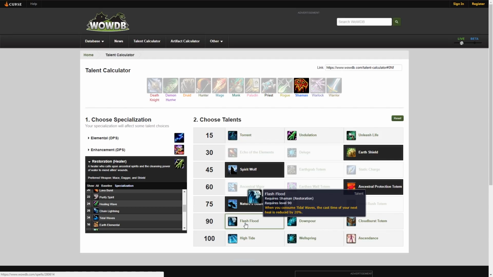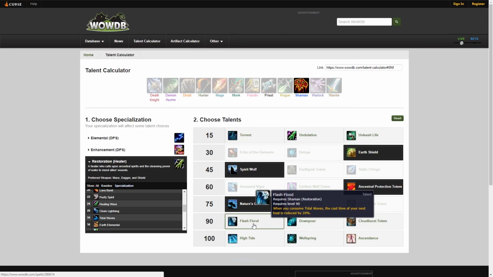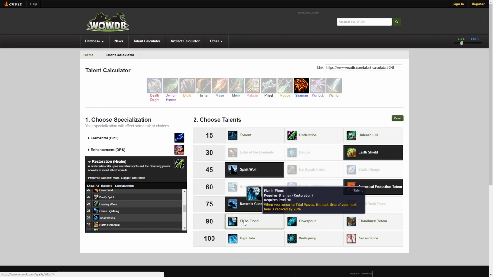Because I was essentially pairing it with a lot of your Healing Rains, your Wellsprings, your Downpour heals, like things that take a while to cast. And I was always giving them 20% haste, and I was thinking, okay, so they save the time, now they can, whatever, right? No, it's just bad. It's just bad.